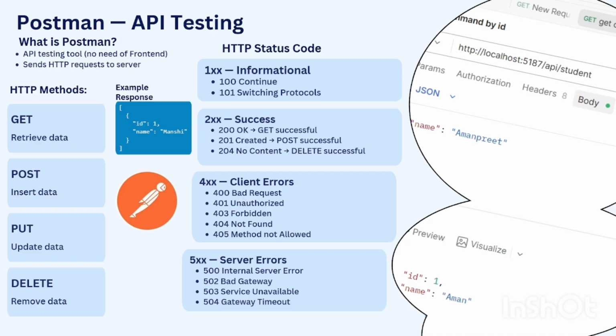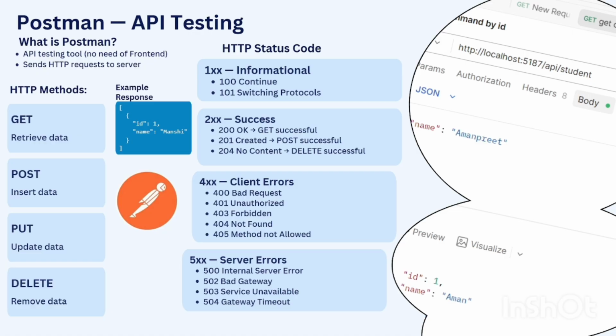While working with APIs, it's completely normal to encounter errors. Some of the common errors I have mentioned: if we get a status code starting with 1, then it is an informational response. We don't need to worry about it. If it starts with 2, then the request that we have executed is successfully done.